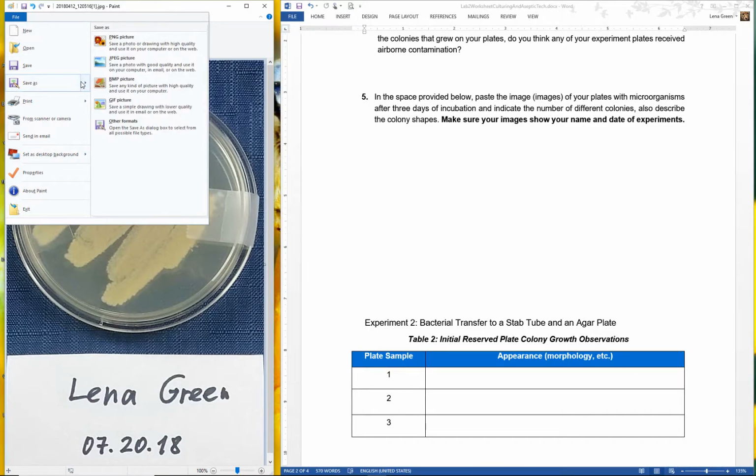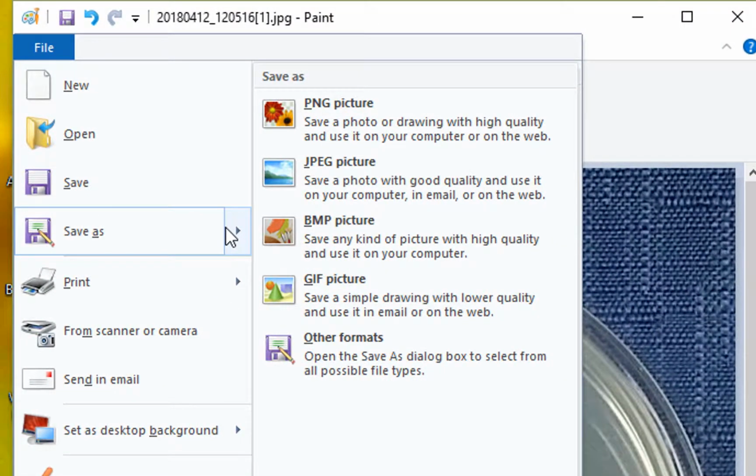And in here, my program gives me several options on the extensions I can save this image with. I prefer PNG extension myself. You can go the same route or choose JPEG or JPG extension. I would advise you to keep away from BMP or GIF extensions. They are way too large.